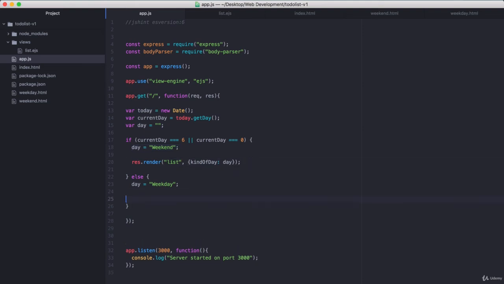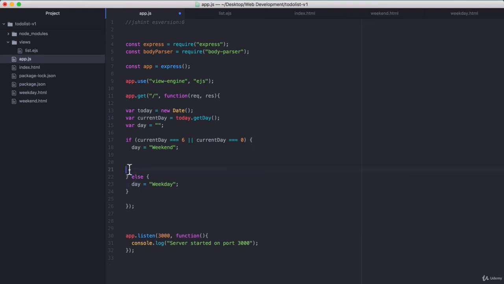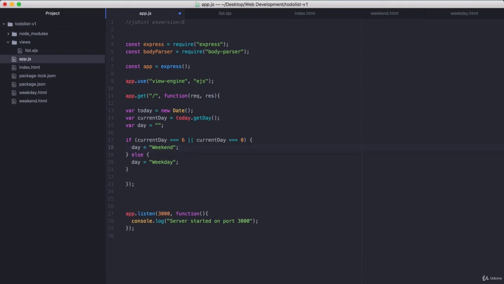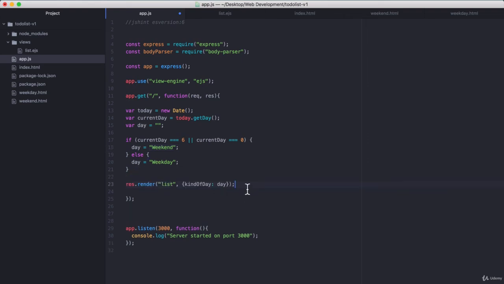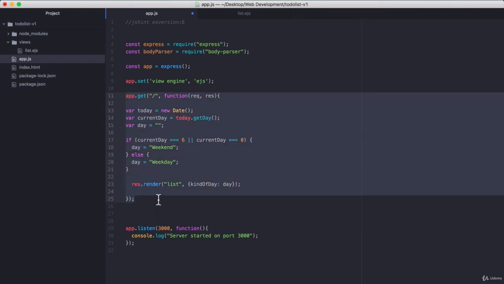So we can copy and paste this code so that it exists in both the if and the else statements. But actually, if you think about it, we can leave the if and else statement to do our logic, namely change the variable day to whatever it is, weekend or weekday. And then after that if-else statement, we can add it just before we end our app.get route.